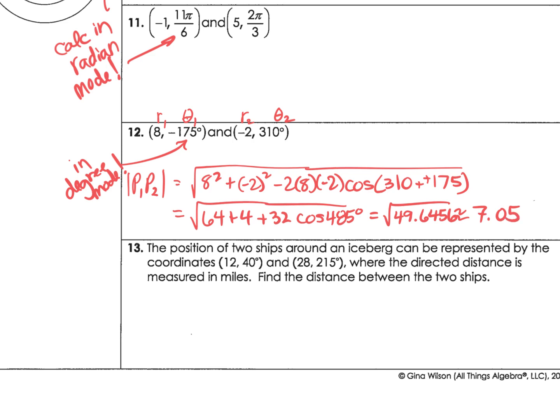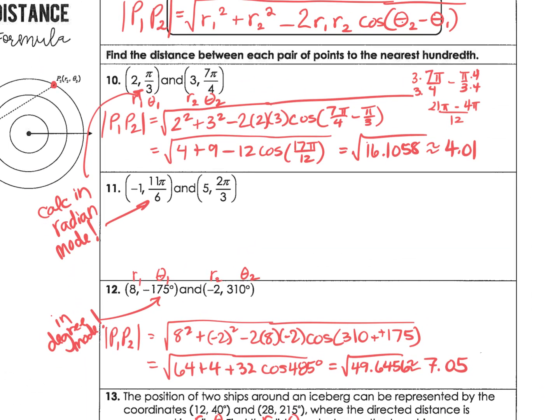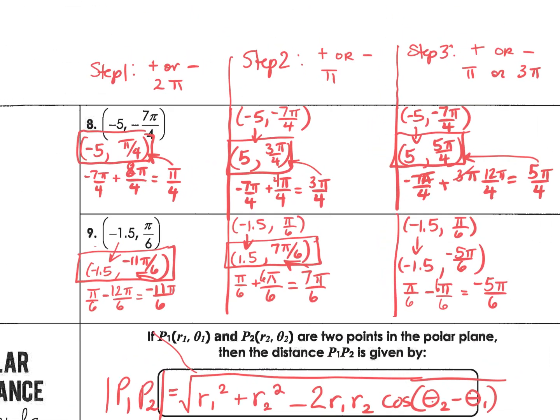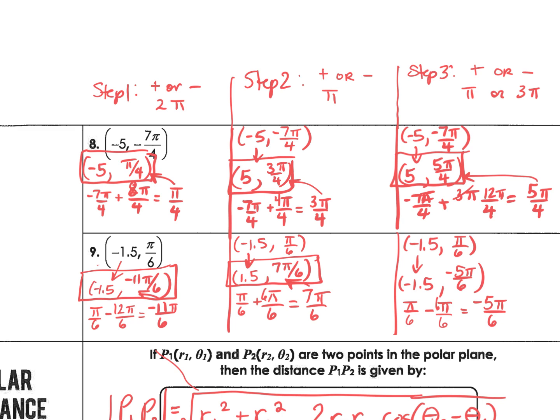Okay? Calculator work. Don't be afraid of 13. This is still just r sub 1, theta sub 1, r sub 2, theta sub 2. Plug them into the formula. Okay? And just remember to put your units with them. So the answer would be, for this guy, if you want to try it, is approximately 39.97 miles. Okay? Because it's miles. And then finally, these guys are easy. It's just a formula. The only ones I can see you having a little bit of trouble with maybe are these, and those you're just going to have to practice and struggle with. All right, do your homework.